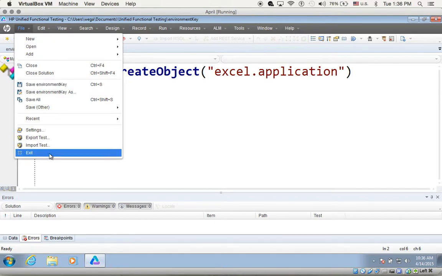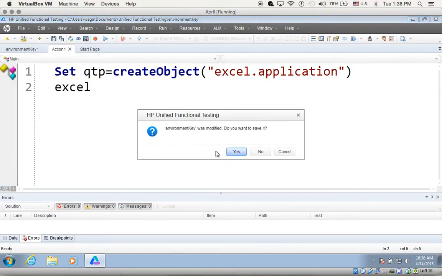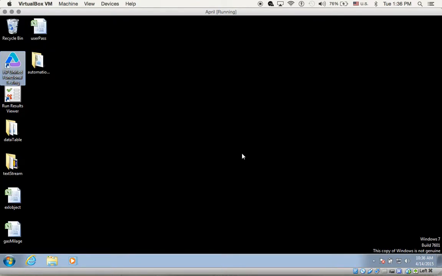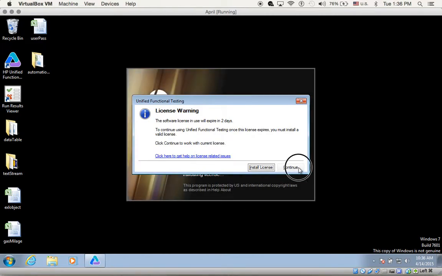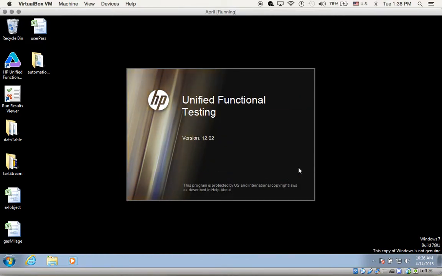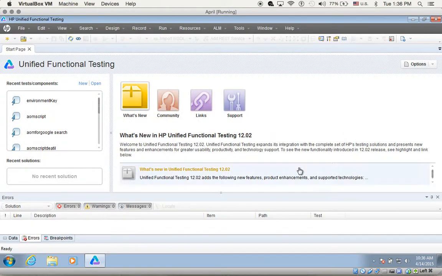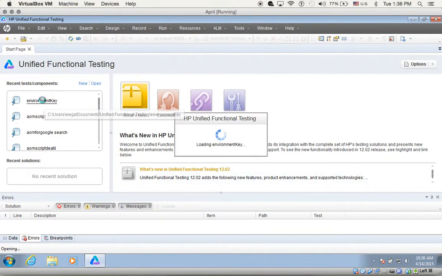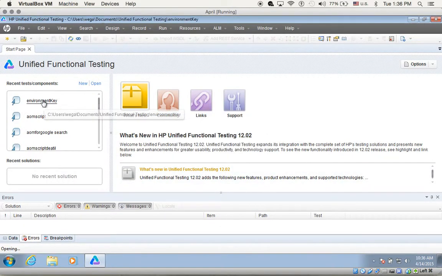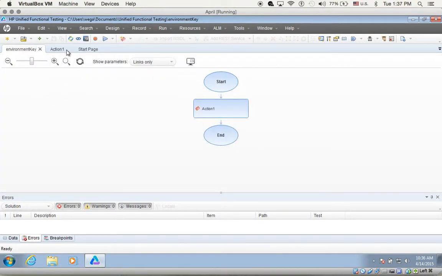So before I do anything, I need to exit out, and I need to open my QTP tool again so that I can have access to the properties and methods for my Excel object.